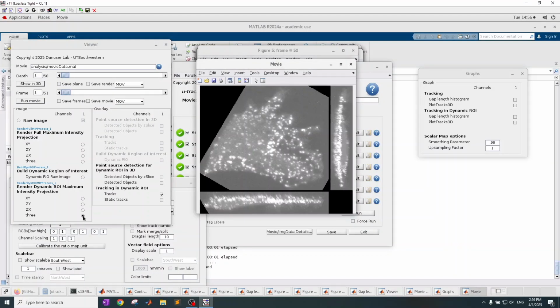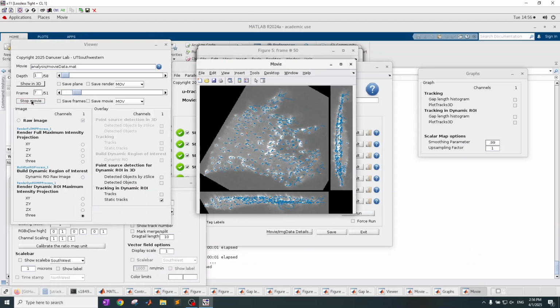Click 3 under Render Dynamic ROI Maximum Intensity Projection in the Image panel. Uncheck Tracks and check Static Tracks under Tracking in Dynamic ROI results in the Overlay panel. Click Run Movie to view trajectories over the defined dynamic ROI.